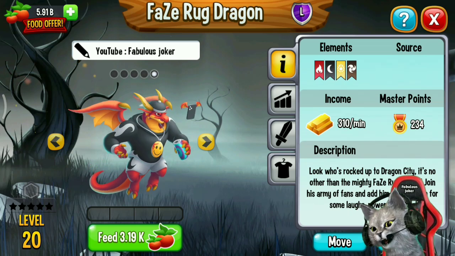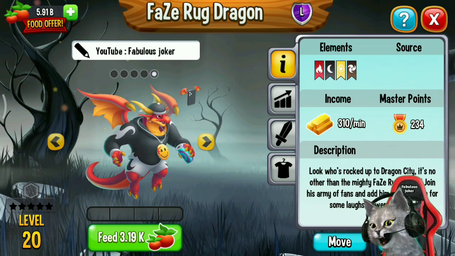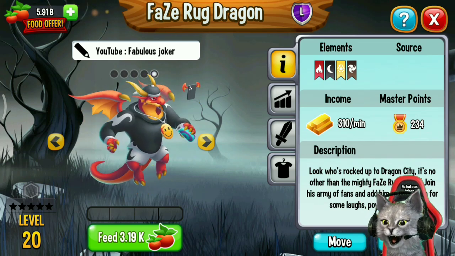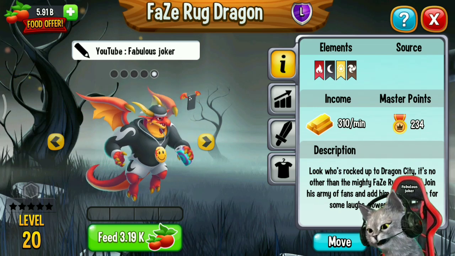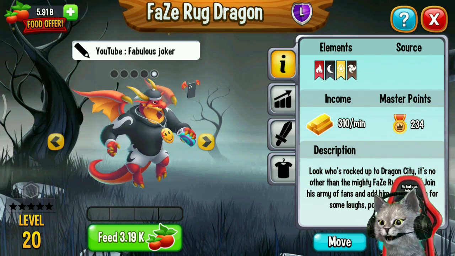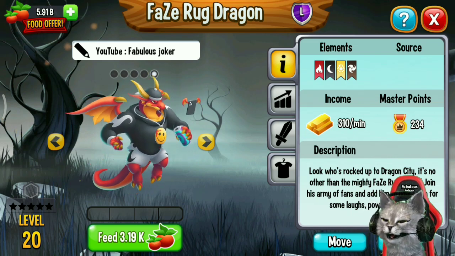This Faze Rug Dragon has 4 elements. It's fire, dark, light and primal element. The fire element is weak on water and water element. And this fire element is strong on ice and natural element.